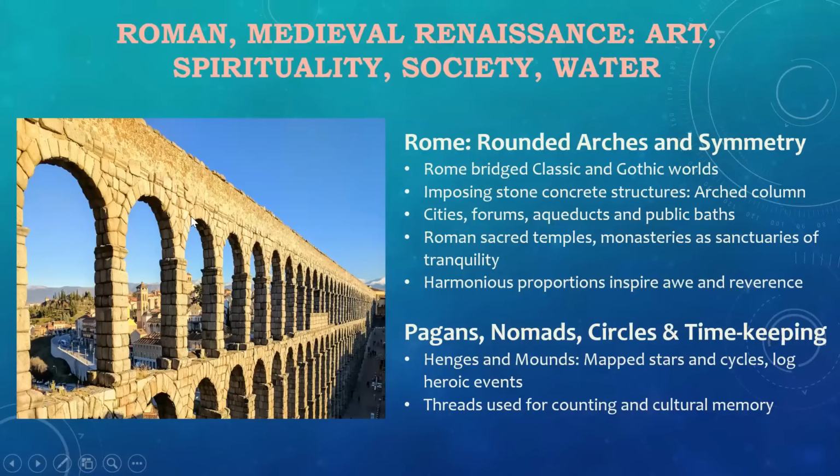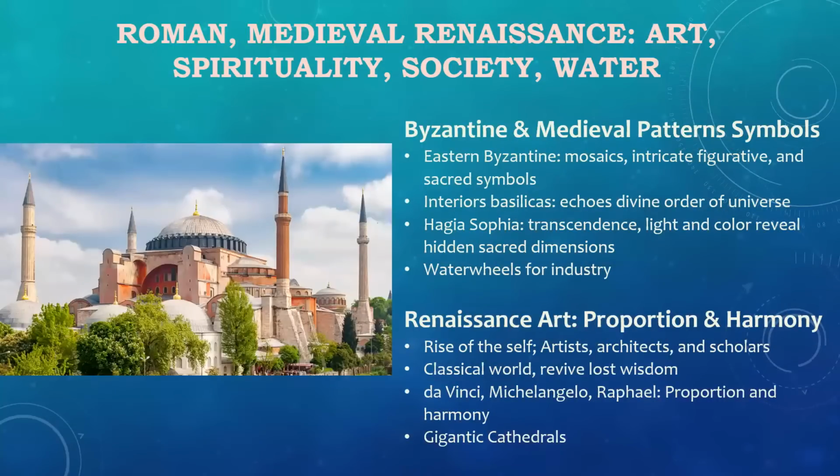So all of these various traditions give us a sense of the use of architecture and the use of geometry and architecture and the knowledge that was bequeathed to us. Turning to the modern era, from Rome through the Byzantine and medieval, we see the construction of basilicas and cathedrals. Here's the Hagia Sophia, known for its transcendence and light qualities, showing the squaring of the circle in another form. And also within that structure is an amazing cistern below ground.